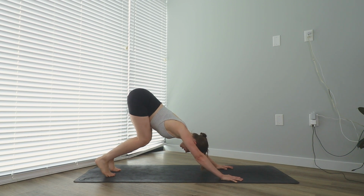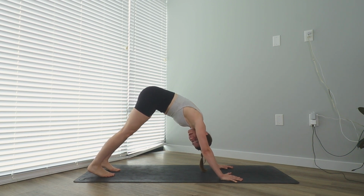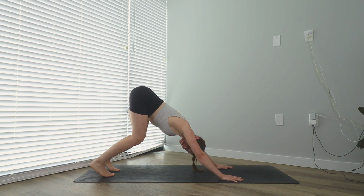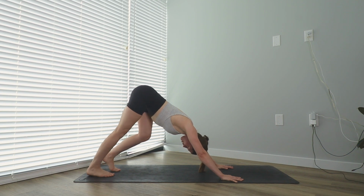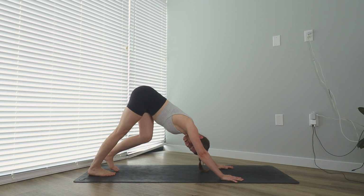Reminder, you find belly to thigh connection first, then you straighten your legs. Don't round your spine to straighten your legs. Keep your knees bent. If this is as far as you can go, stay there as long as you have a straight spine. Tailbone reaching for the sky. Pedal out your feet. Deep breaths here.